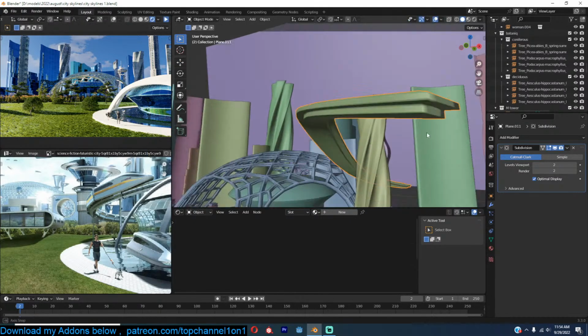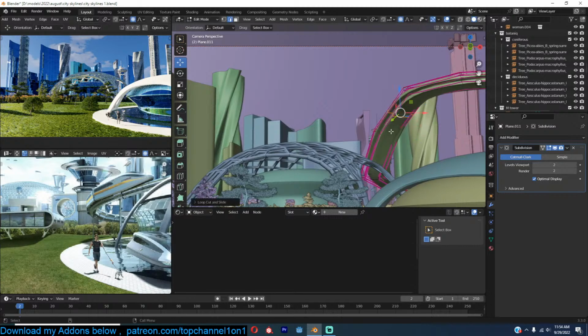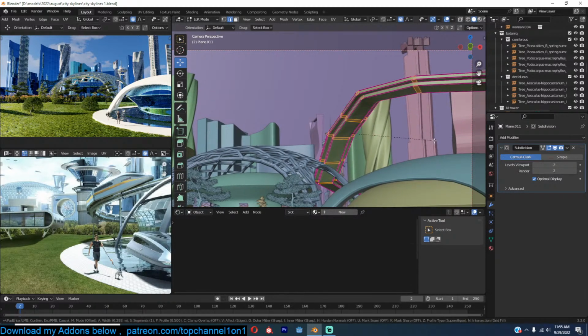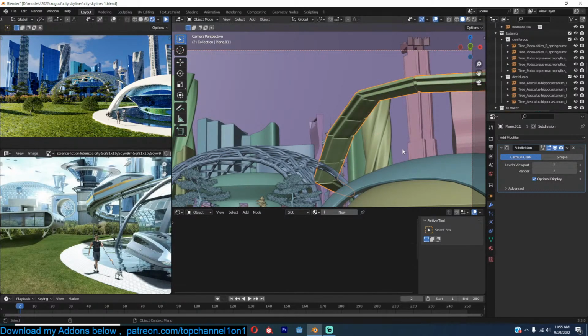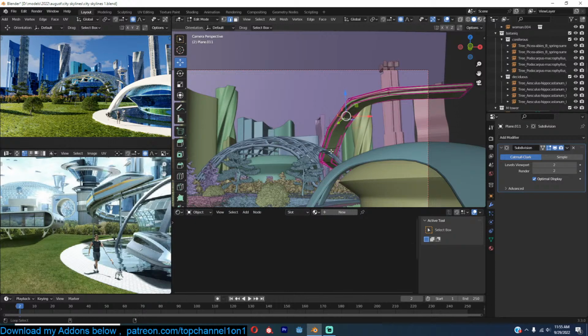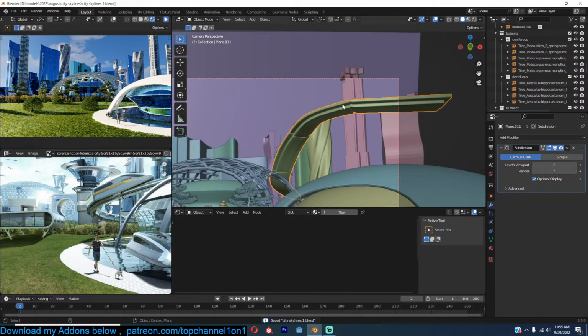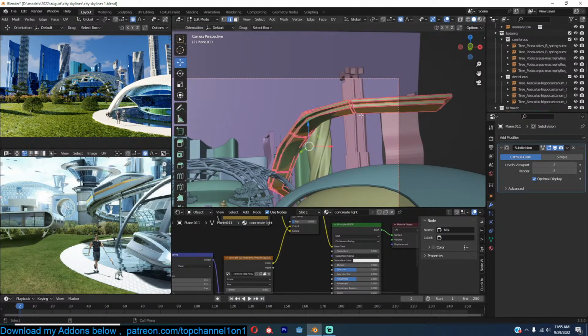Shift E. One like that. There. So that's going to be our train track. Give it a concrete cube projection.